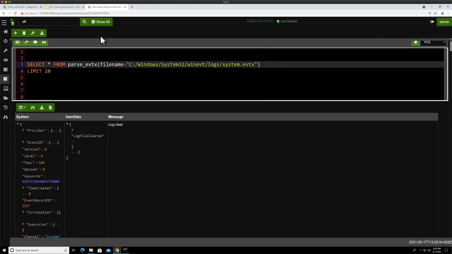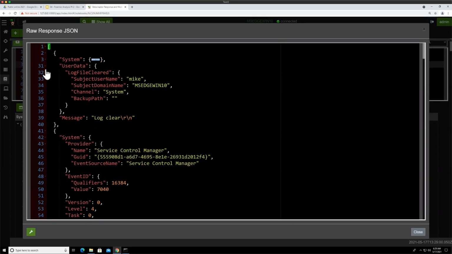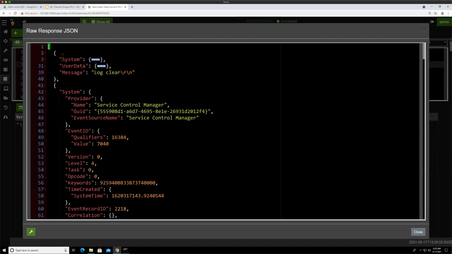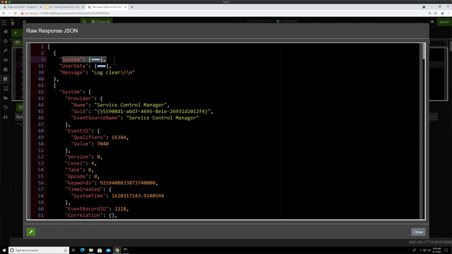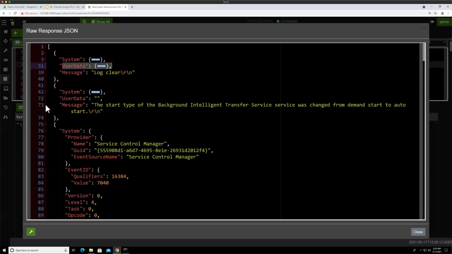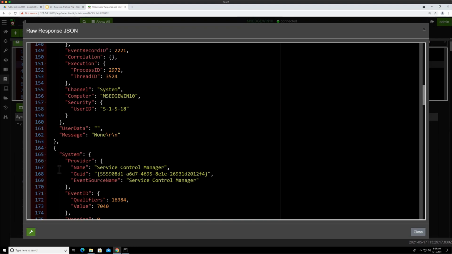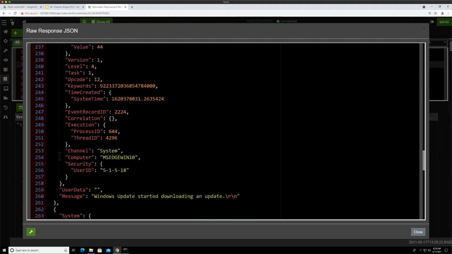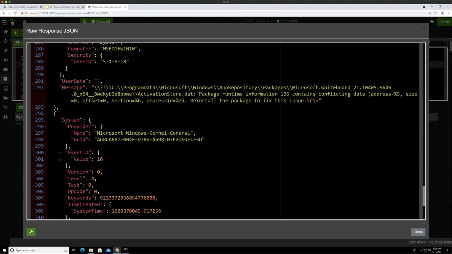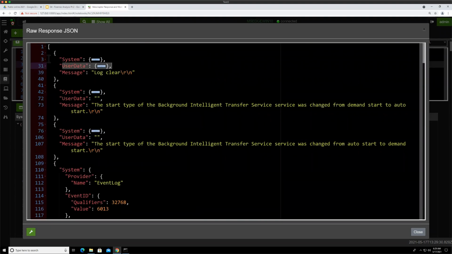Let me just have a look at the raw data, and you'll see that we have the 3 columns. I'm just going to fold them out. So this is one row here, and we have the 3 columns. It has a system column, then a user data column, and then the message, right? But some of them also have event data as well as user data. So they're slightly different, but they're just additional data. The nice thing about it is that it's actually structured.